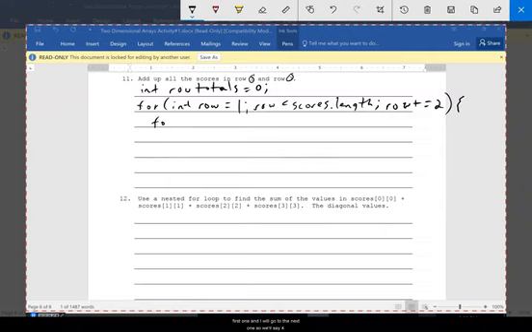So we'll say for int column equals 0. Column is less than the scores at my row dot length, and we'll say column plus plus.